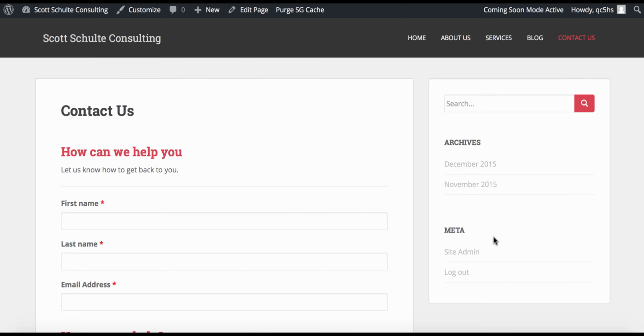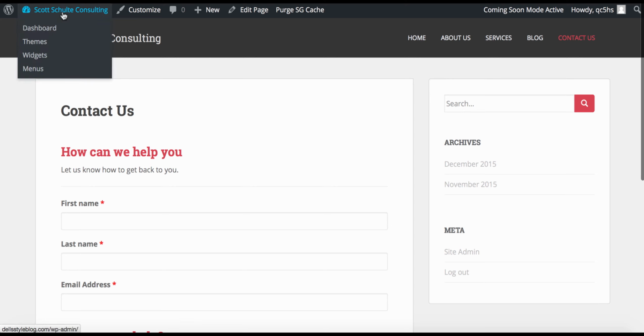If you want to change the stuff that you can do over here, you just do that with widgets.